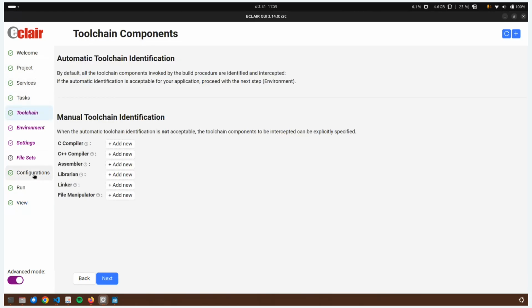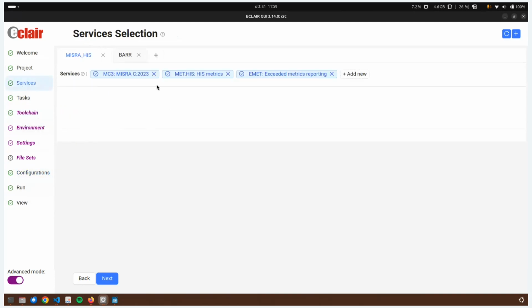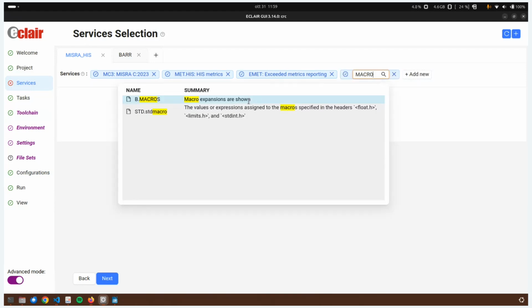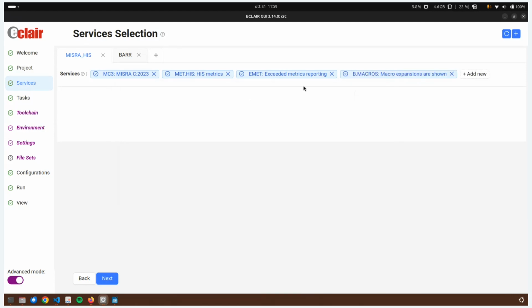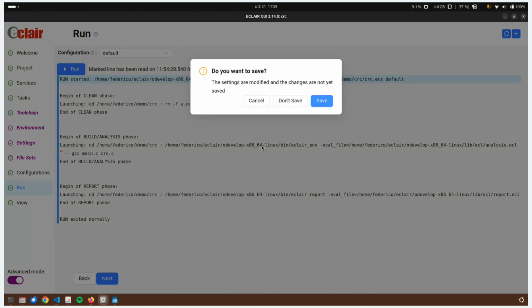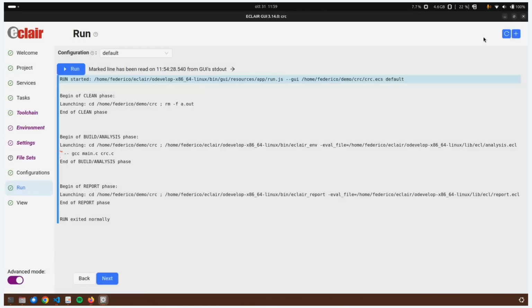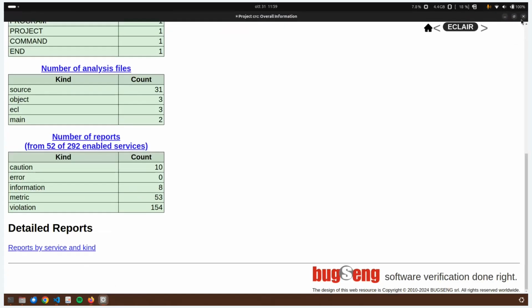And if this is something that you need, you can also enable a service which will show you the expansion of every macro in the project. It's called b.macros. Now we can try it to see the expansion. Oh, let me close the result before cancel. Let me close this one.